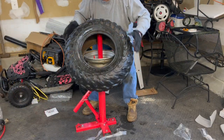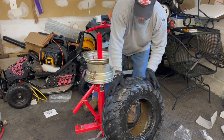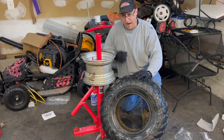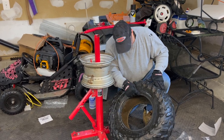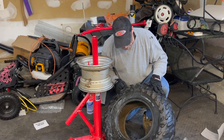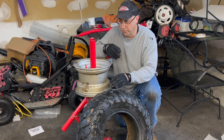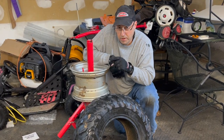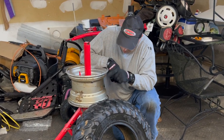So listen, I wanted this to be an honest review of what this was like to open this tool from scratch, never using it before, and seeing how it works. I think it probably works pretty good once you get used to it a little bit. I should have watched myself a little bit on this one, but I was rushing, and these tires haven't been removed. That ATV is a 1990 Yamaha Big Bear. These tires have never been removed from that thing.